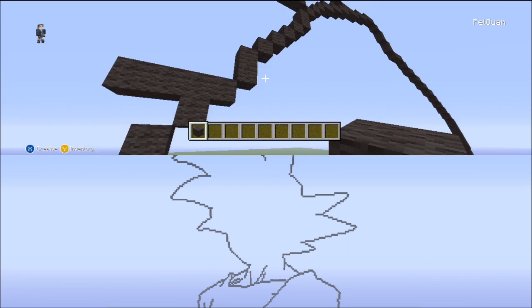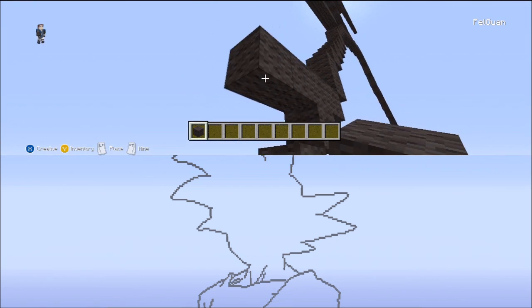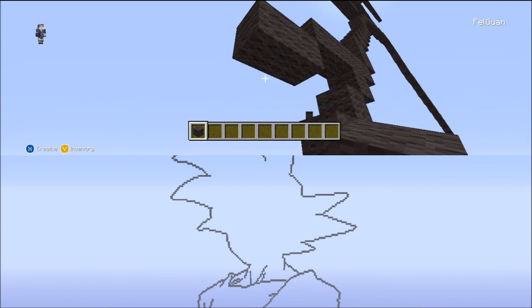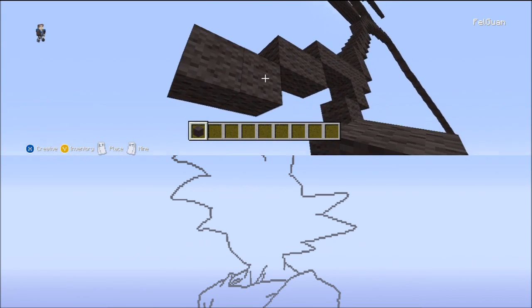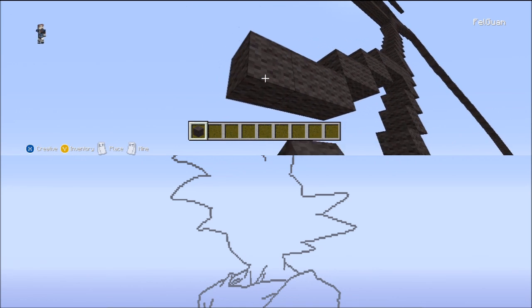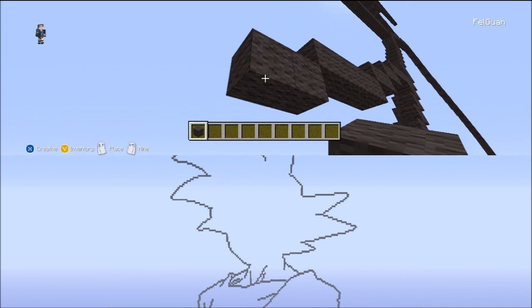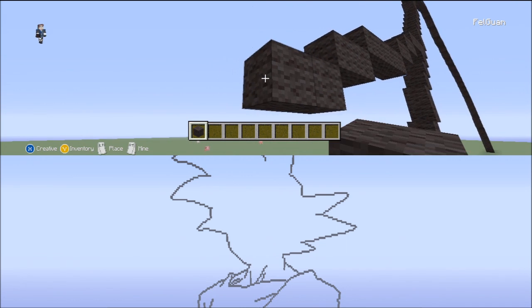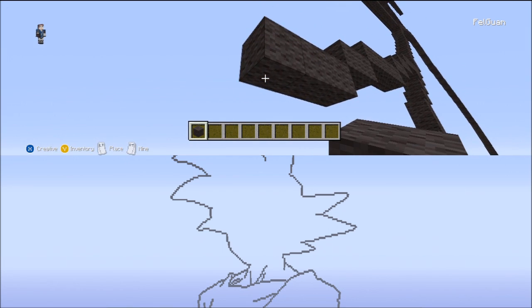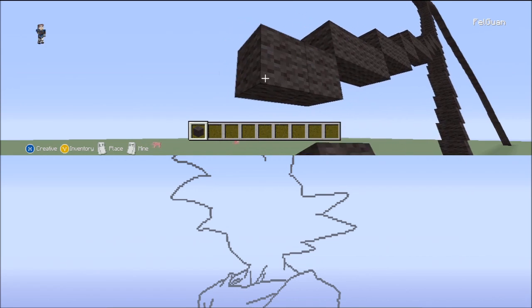Now let's go back up to the fourth block, one, two, three, four. And we're gonna get two sets of two. Like that. And we'll do four again. One, two, three, four. Then we'll do two. And then three. And then two more sets of just three. One, two, three. One, two, three.